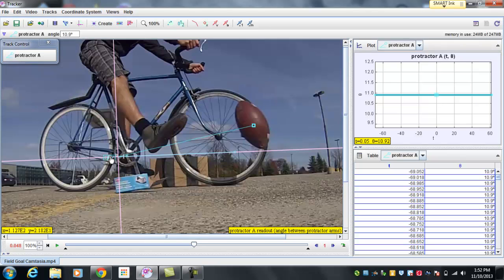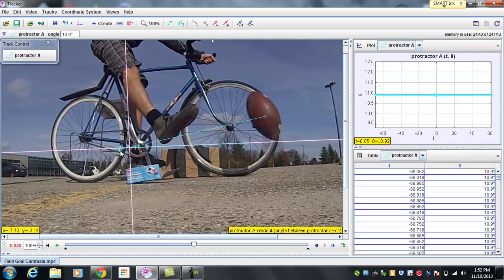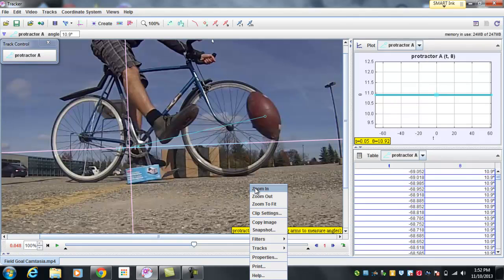All right, and what we can see is that the angle that this football was kicked with is 10.9 degrees. That could help us calculate things in the future. So we have the angle from this vector to the top vector is 10.9 degrees. Something else we can do, other than find angles, is find specific time values.